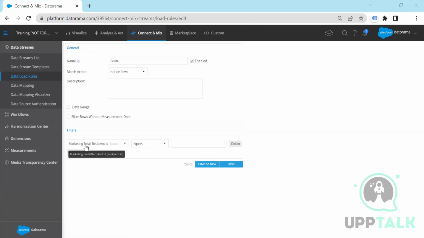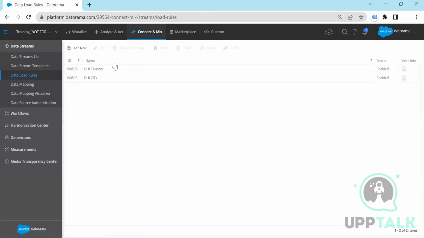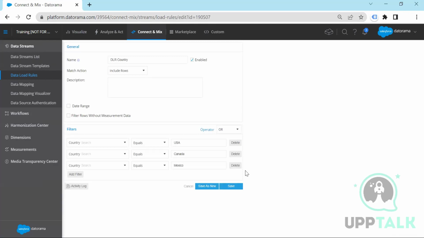Then these things will come on. Likewise, over here, when we have our data, our aim is to get only US and Canada data from among our data sets.